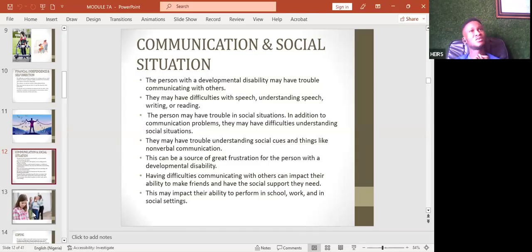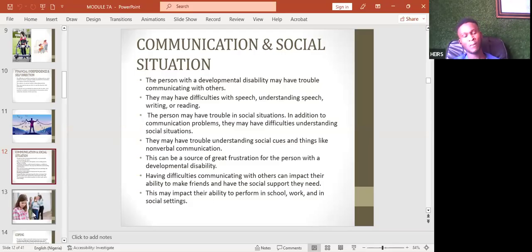Imagine those of us that grew up in the Yoruba side or some other side of the country where parents train their children to understand sign language. So every little sign has its meaning. Now, because you are not developmentally disabled, you're able to understand these signs. People even go to school to study sign language.